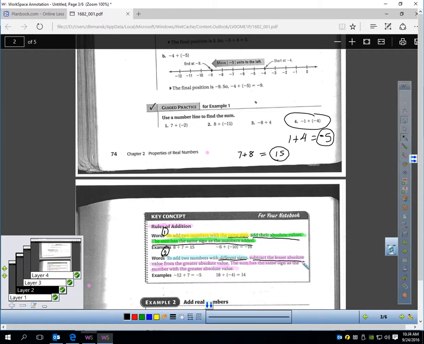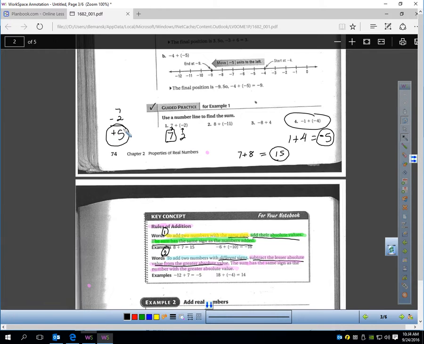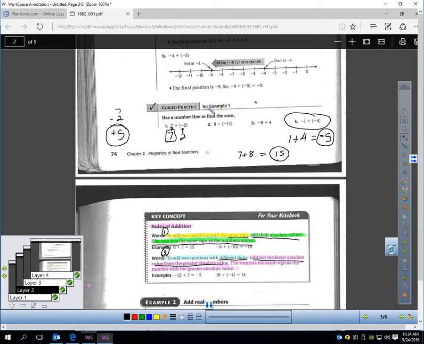This, what I'm underlining right here, is telling you, forget about the signs for a minute. Just treat the problem like it's 7 and 2 and subtract. You get 5. Now, look at 7 and 2. 7 was positive, 2 was negative. Do you see how 7's the bigger number? Since 7 was bigger than 2 and 7's a positive amount, that means the answer should be a positive amount. The answer would be positive 5, just like I said earlier.